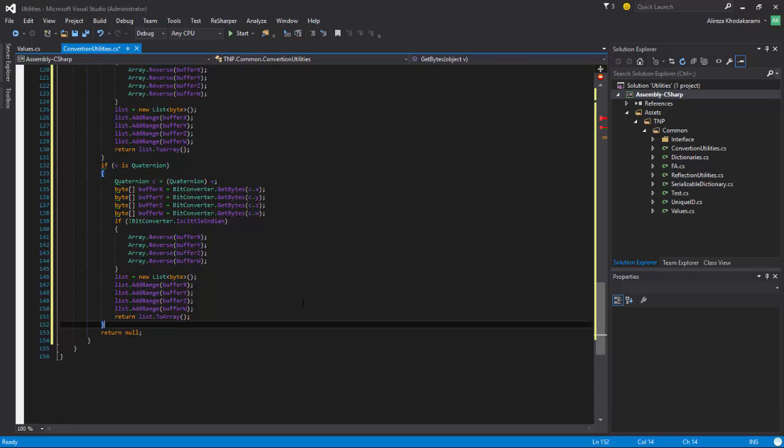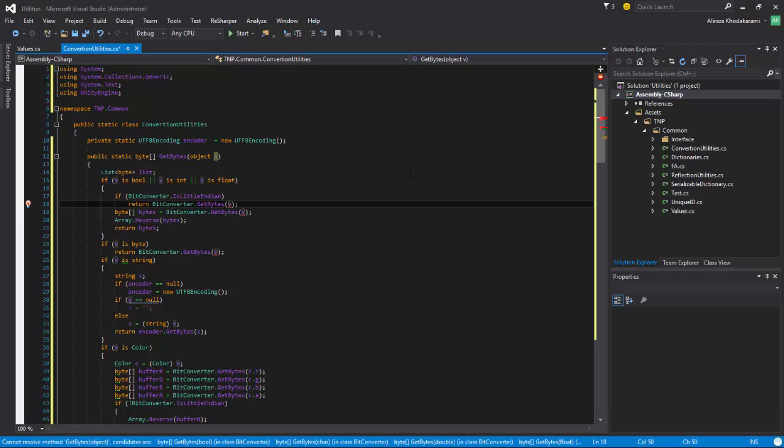Okay, now at the same time I was thinking about, can we convert something like, I don't know, animation curve into byte array. Well, basically you should be able to. And what are the errors?